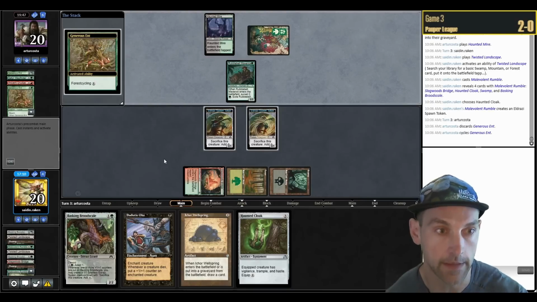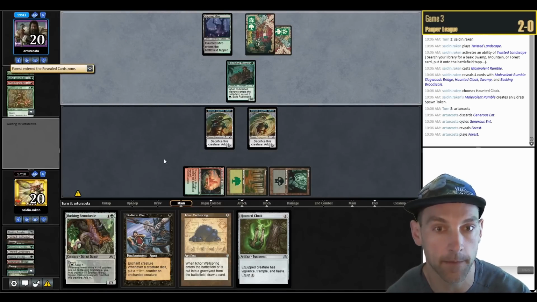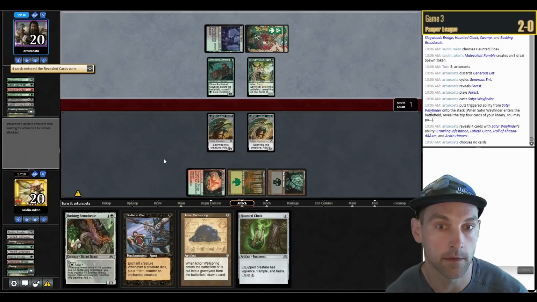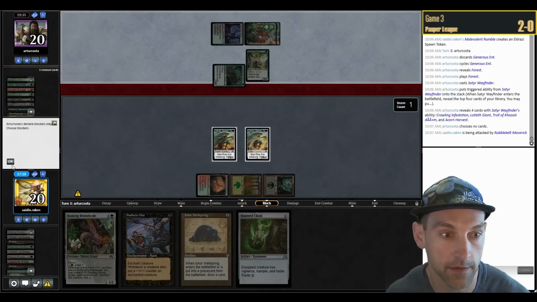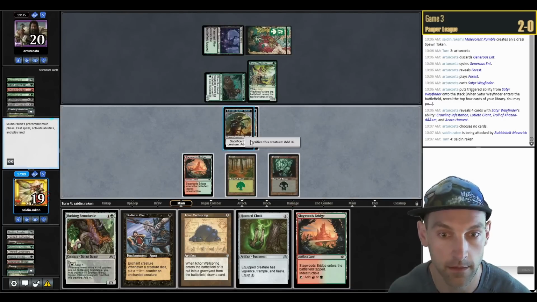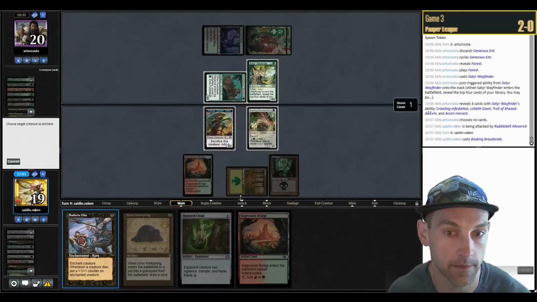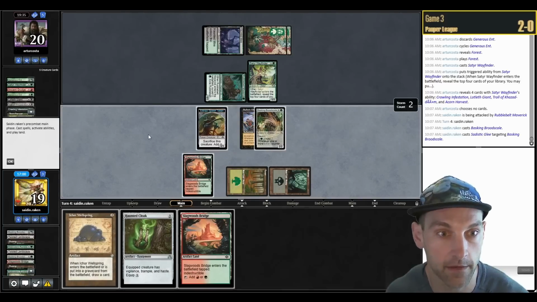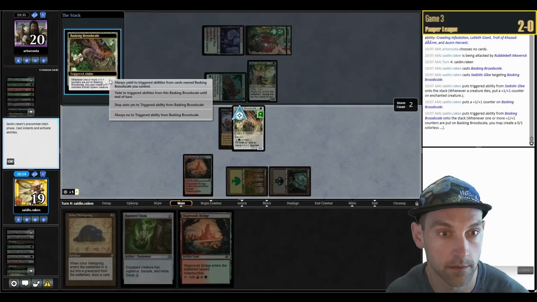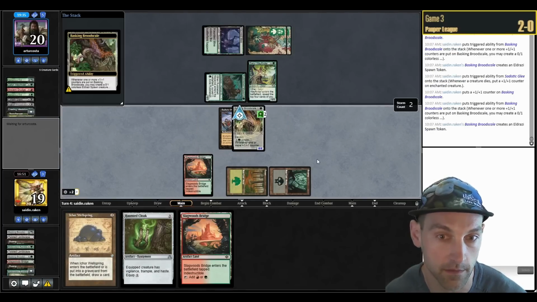They cycle a Generous Ent. They have to leave the Ancient Grudge open, otherwise I can kill them. Wow, they didn't. Okay, I guess you're dead. GG. That was kind of a maybe they didn't understand what was going on with that. Alright, sacrifice Broodscale. Maybe they have Snuff Out. You have Snuff Out? Looks like no. I guess they just didn't feel like they could win otherwise, so they just drew.